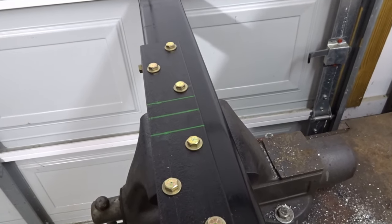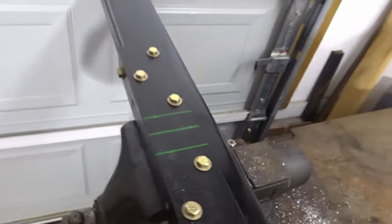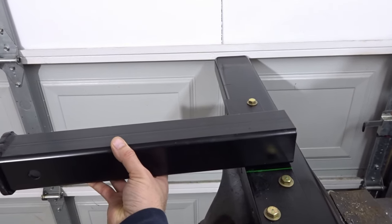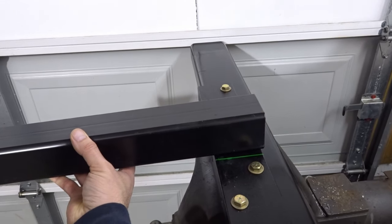Alright, so this part's done. Everything bolts up nice. We'll torque these down to about 45 foot-pounds. That's facing the front, by the way. And then this receiver tube is going to go way out here. It's going to have to be pretty much right there. So it's going to stick out quite a bit to the front to get our length.